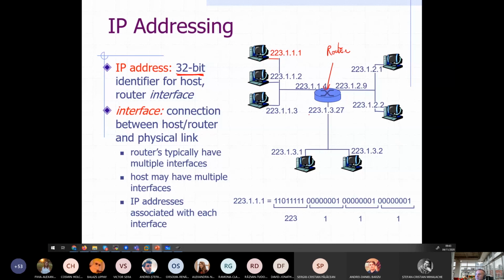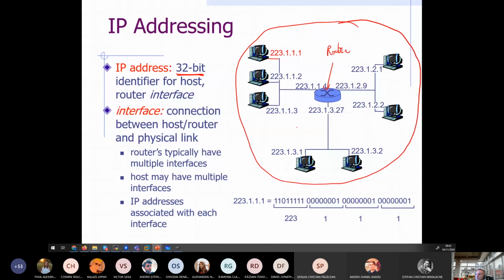Can we tell something about this entire network architecture by looking at all this stuff? What do you see if you look at the IP addresses? They all start with the same 2 bytes. Yes. But if we look closely, you have subsets that are starting with the same 3 bytes, in fact.